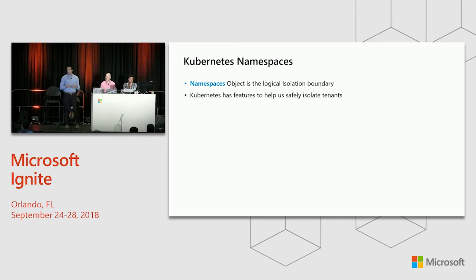Now we have multiple workloads within the cluster, but we need to make sure we are safely isolating these workloads from each other. We don't want those workloads to gain access to other workloads, and we need to protect them from each other. Kubernetes has features that allow us to achieve this safe isolation. There are three domains that we need to think of. The first domain is scheduling. In scheduling, we need to make sure that the cluster resources are protected and that the pods are not contending for the cluster resources. This can be achieved using resource quotas in Kubernetes, and this will be the focus of this section.